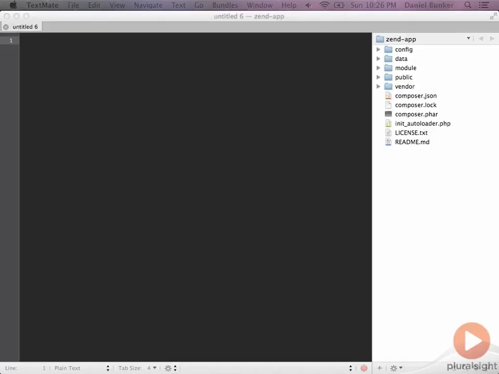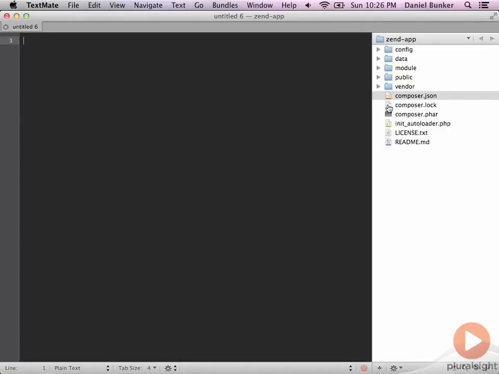One other thing I'd like to do is just to go over really quickly some of the layout of the folder that the project's created. We haven't covered that quite yet, and so this is as good a time as any. So the Zend skeleton application comes kind of wired up and ready to go. And the first thing that I want you guys to look at is this composer.json file right here.